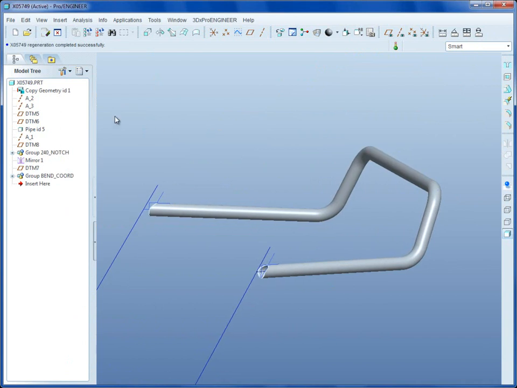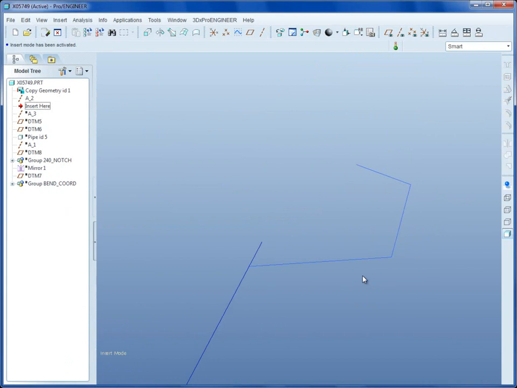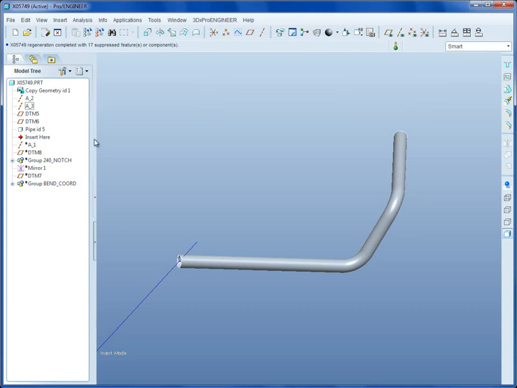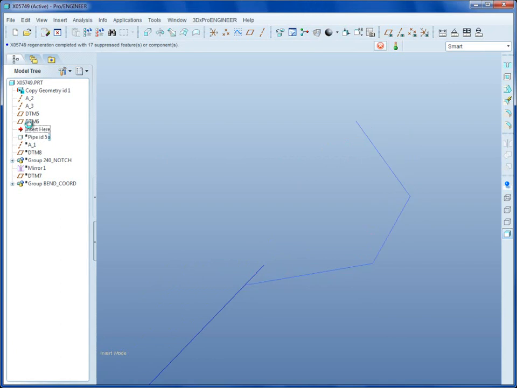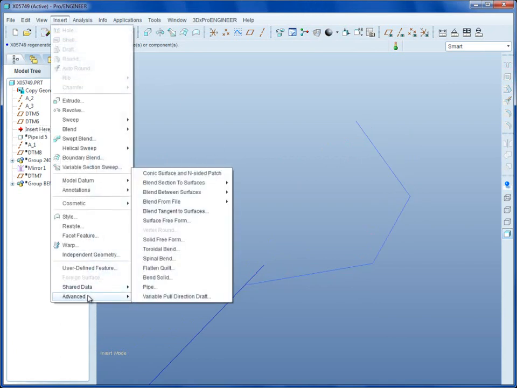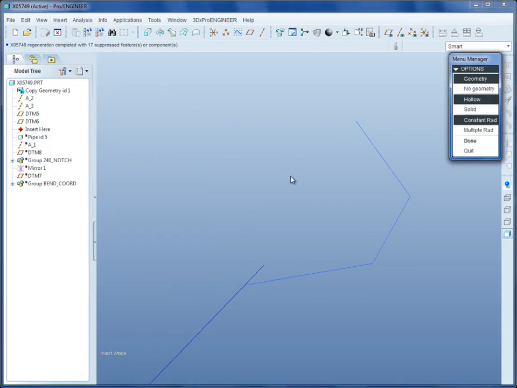This one's a little bit different because the copy join is angular. It's not in any one particular plane and so on. So how has this one come together? A couple of axes, a couple of planes, and then there's something there called a pipe. So let me throw in a pipe so you can see how that works. Insert, and on the advanced dialog there's something there called pipe, where you can specify geometry, no geometry, hollow and solid, constant or multiple radiuses.